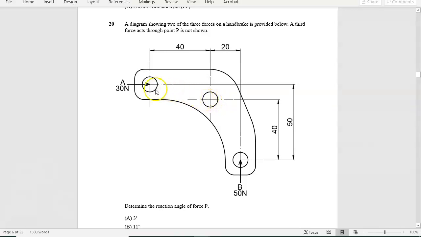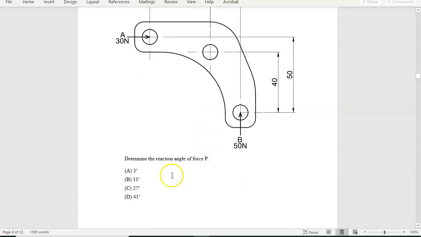How do we solve this? Well, what we know with the 3/4 method is if we have 3 forces in equilibrium, they must either be concurrent or parallel. These 2 forces are clearly not parallel, so it means they're concurrent, which means they meet somewhere. Where do they meet? They meet at this intersection here. So that means that our third force, P, must also go through this point. And then just looking at, if I draw a line between here and there, I get an angle of about 30 degrees, so 27 is the answer we're going to go with.